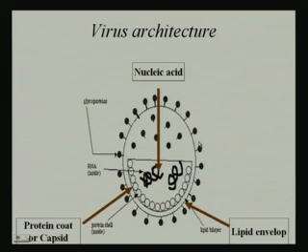And now let us see the architecture of the viral cell. If we see this virus particle, we can find that inside, the nucleic acids are present, covered by the protein coat, which is called the capsid. In some viruses, a lipid envelope is present, which is bilayer in nature, and sometimes glycoprotein receptors are present on the surface of the viruses, which help the virus to recognize the host cell.